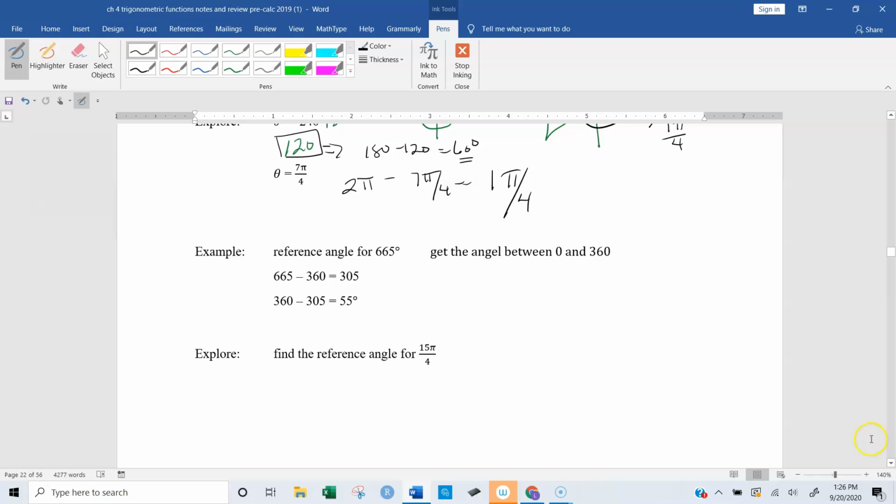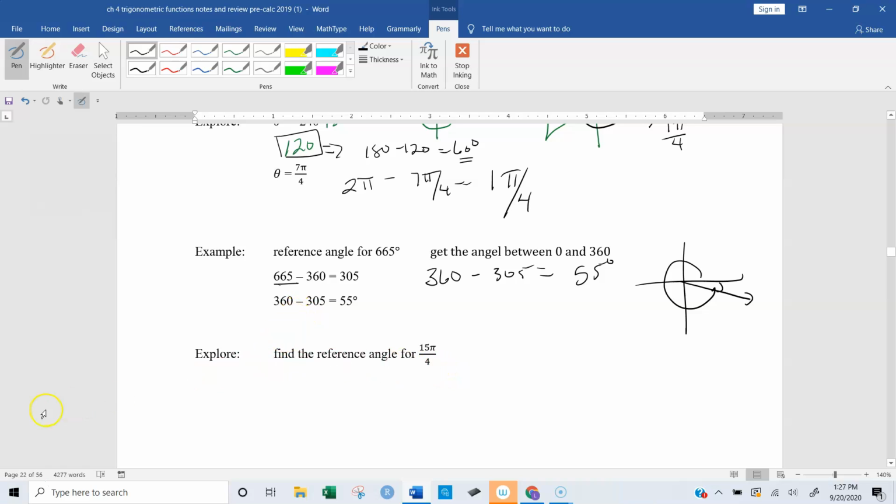665 minus 360. First, we have to get this to somewhere between 0 and 360, right? So we got 305. Now, how do I get from 305 back to the circle? So we take 305, so that's 360 is closest, minus 305, and we get there is a 55-degree angle between 305 and 360, because 305 is all the way over here. Draw that in, and we have a 55-degree angle. I know that is not to scale. And that's all there is to it.